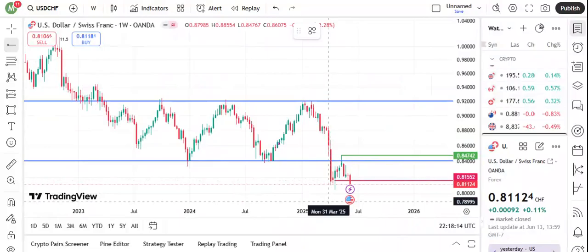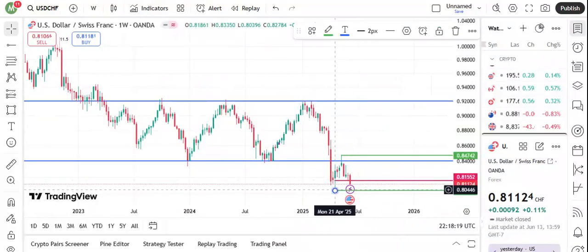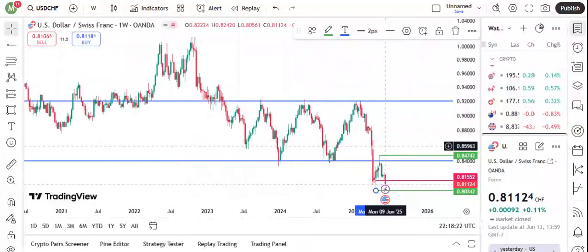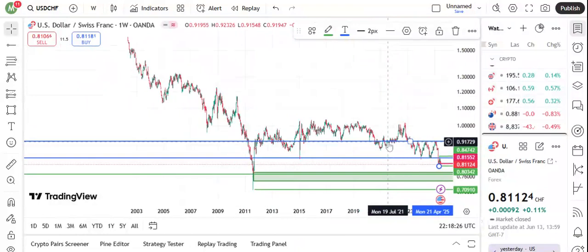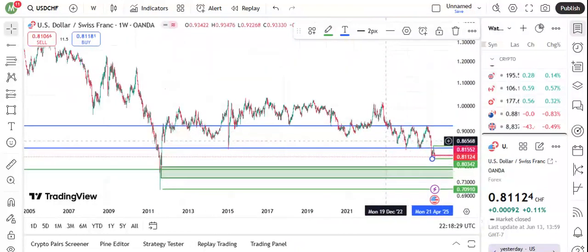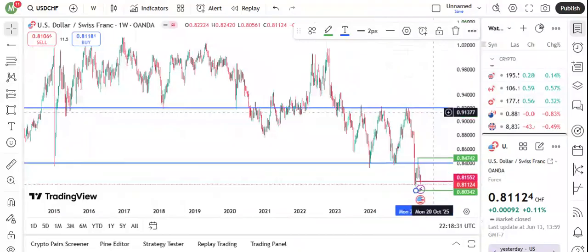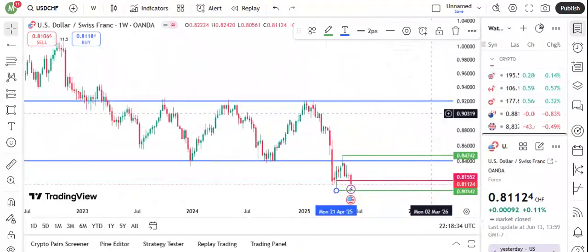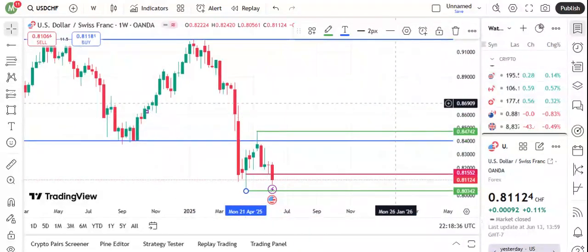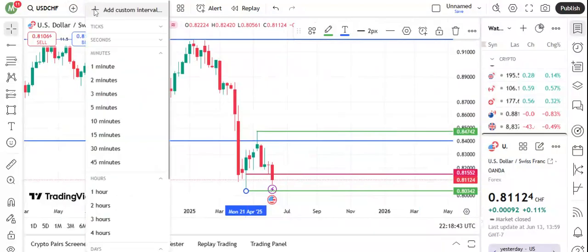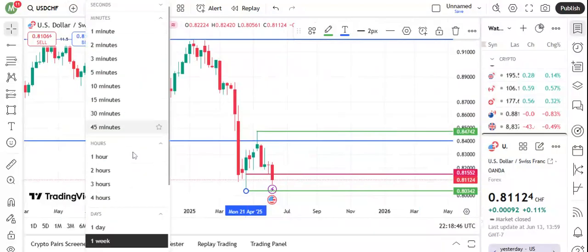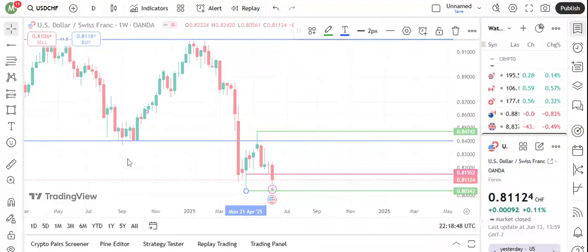These are the areas now. This one now from support, this area now from support area. So let's go down to our left hand side. We don't have any area from our left hand side to mark. So those are the areas that we have to mark. As we have marked those key areas, the next thing we have to do is look into the daily time frame and see the areas that we have to mark.